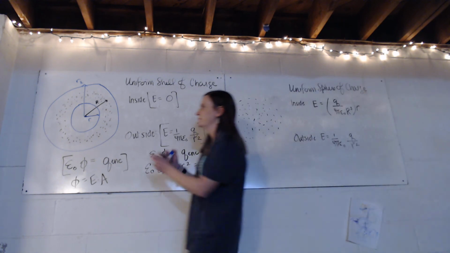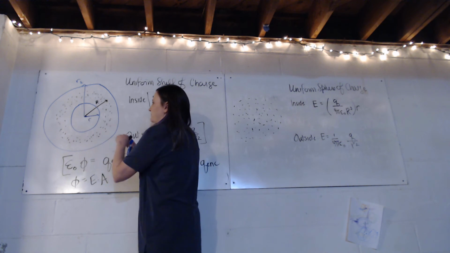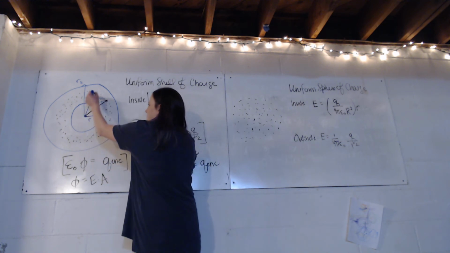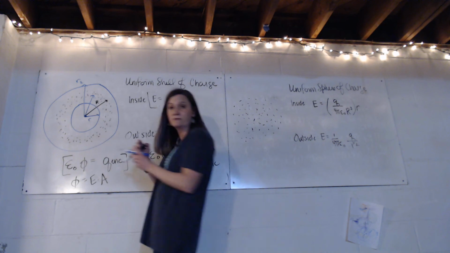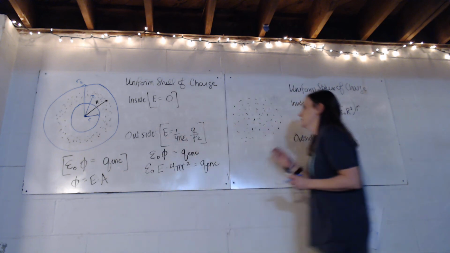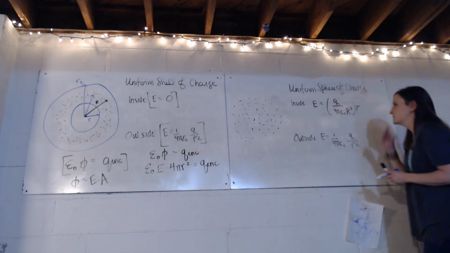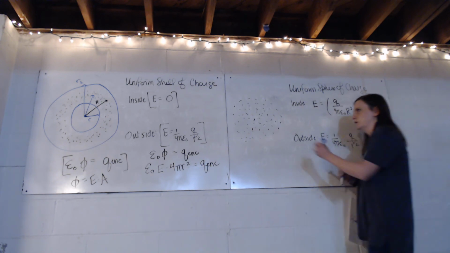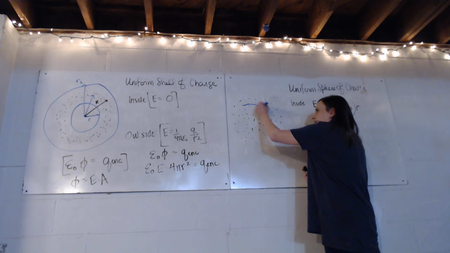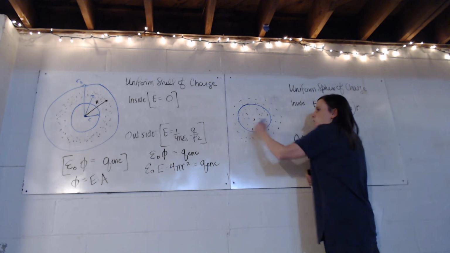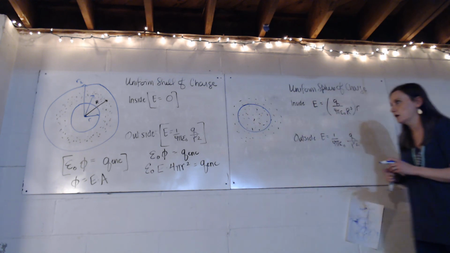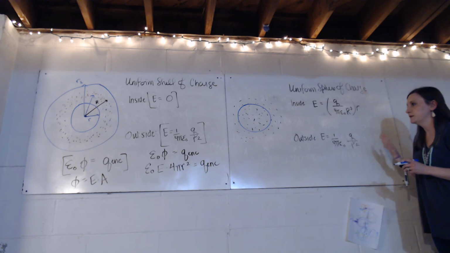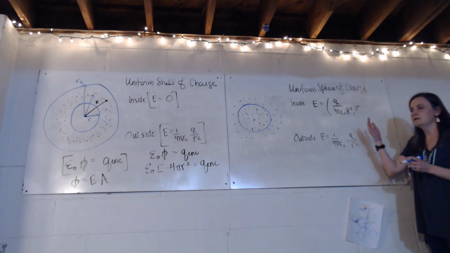Now, if you have a uniform sphere of charge, this would also apply. I'm not going to do a problem like this, but what if I end up with a radius out here sort of in the middle, where I'm enclosing some of the charge but not all of it? You would do it like this. If I have a uniform sphere of charge and a Gaussian surface somewhere within that sphere of charge, to figure out the electric field you end up doing a derivation.